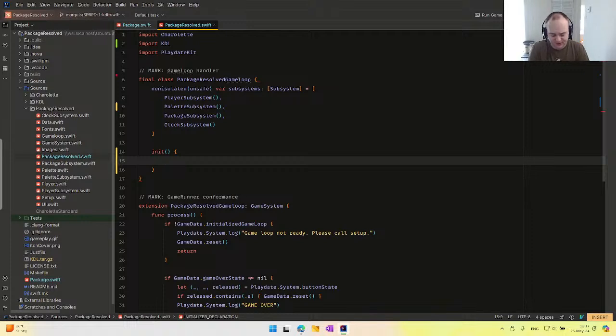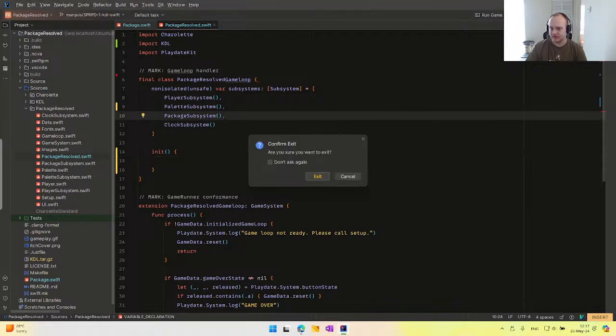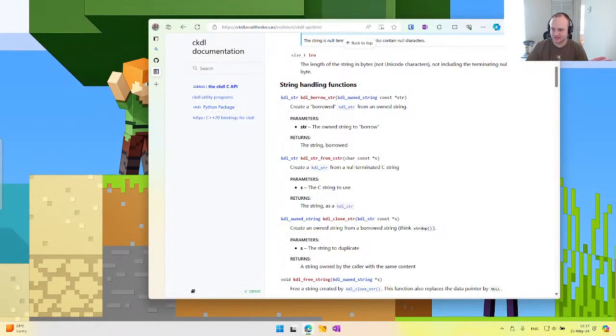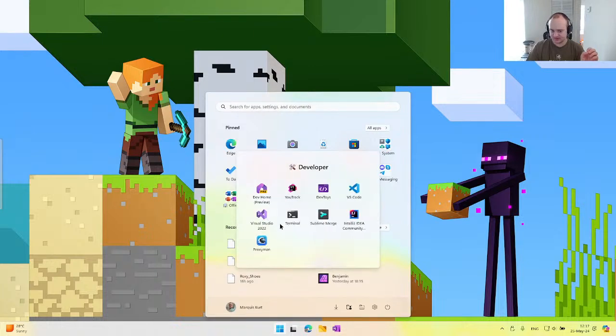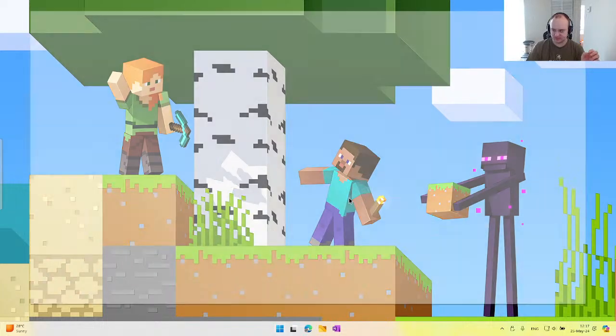Let's do that. So, oh, is this gonna work? Because it needs to be a C string. Okay. Well, part of the problem here is that I'm not getting my auto-completions, which may be messing things up. So it's a good thing that we're just doing that as an experiment.